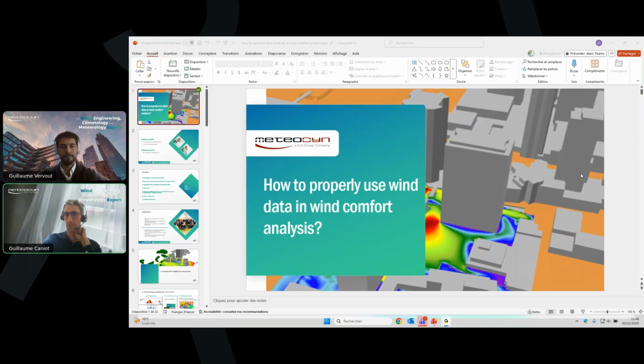A general question: how does CFD work to compute over a whole domain? Okay, this is a different product called WT. You will compute over a large domain, let's say a 10 to 20 kilometer radius.